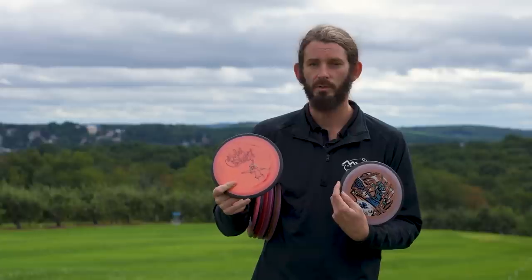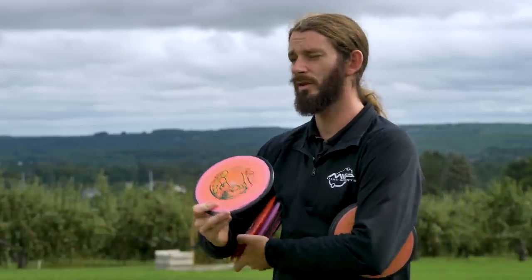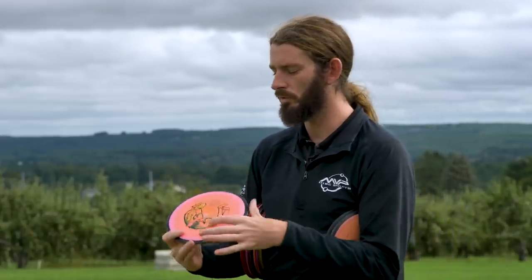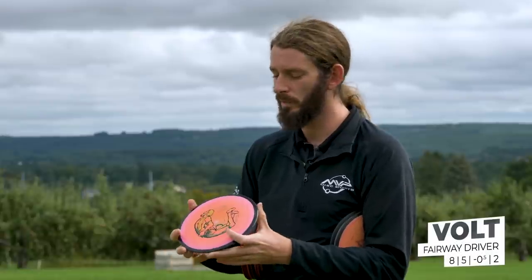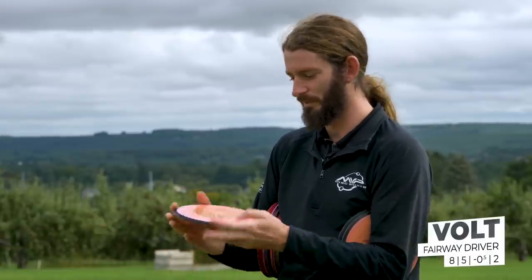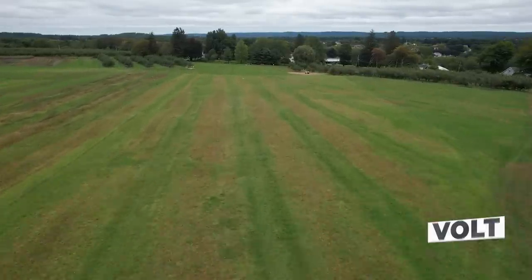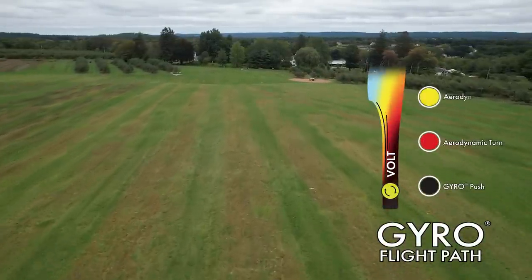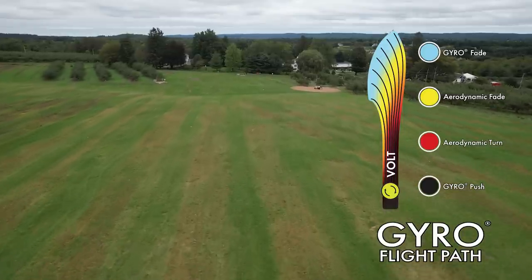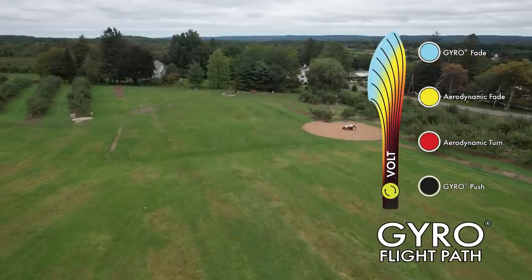This other Terra is a little fresher, and this is the one I lean on most. For a long time I was bagging a white Volt — one of the Bendy James Volts — but that one got away from me not too long ago, so I've been working this pink one in. It's definitely not as beat up as that white one was, so I'm still finding out if there's room in my bag for the Terra and this fresh Volt, but I still love this stamp so it's nice to keep one in the bag.